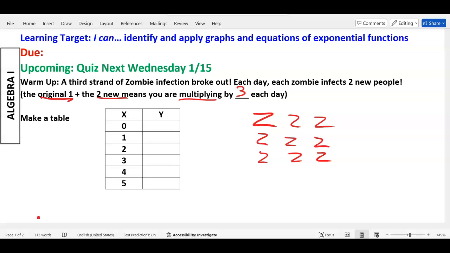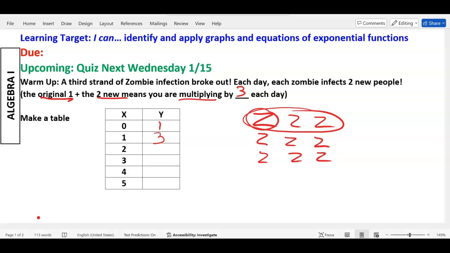So here we go. Let's fill out this table, okay? When you have a zombie outbreak, you got to have your starter zombie. You don't start with 0, you start with 1, okay? Don't ask me how the zombie came to be. It's a mystery. But there's a zombie. 1 zombie is what you start with. And like I just said, we're going to triple it. We're going to multiply by 3 each time. So remember, we had that 1 zombie, and then after day 1, now we have 3 zombies, right? Because that 1 added 2 more.